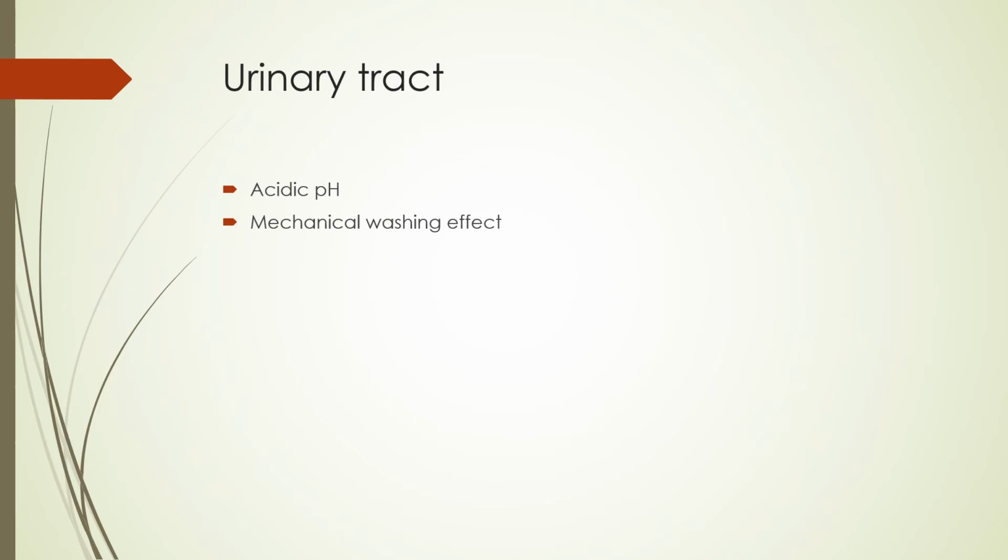Urine itself should be sterile, but in the urinary tract there are other components that protect us from getting an infectious disease. One such example is the acidic pH of urine. Most of the time a normal urine pH is around 5.0 to 6.5, and when you start to get into that alkaline range, that's when urinary tract infections start to occur. And then, of course, we have the mechanical washing effect of urine. The mechanical washing effect of urine actually prevents skin organisms from entering the urethra of the urinary tract.